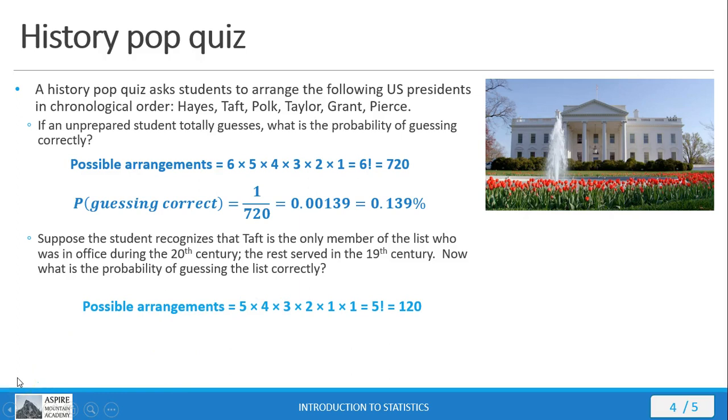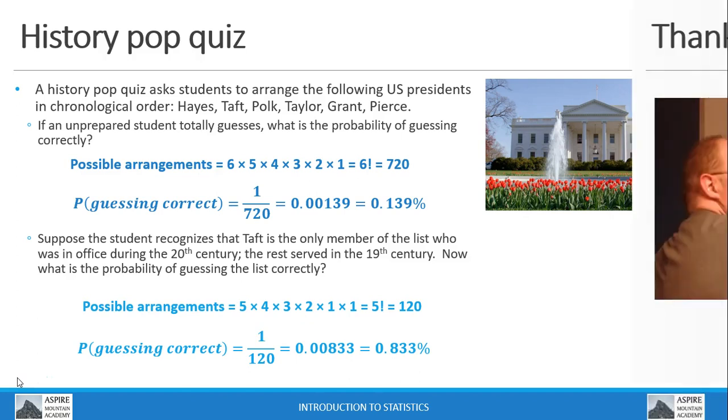So now we've got a new whole to put into our probability calculation. The part is still the same. We're making one guess, but now the whole has changed. It's 120. And you can see the difference there. Now we're still below 1%, but now we're at 0.8 of 1%. So you can see what happens with knowing just that one piece of information. You've increased the probability of guessing correct by 8 times. Is it important to study and know what you can know? Yeah, it's really important to know what you can know from studying.